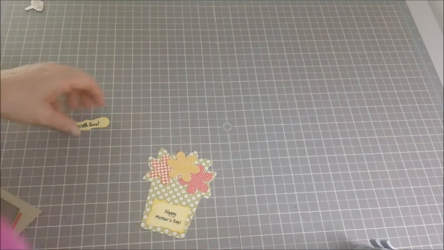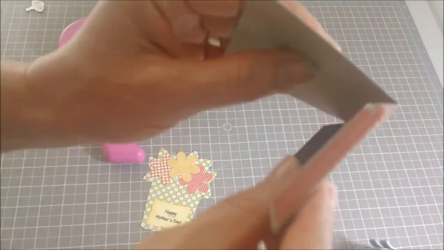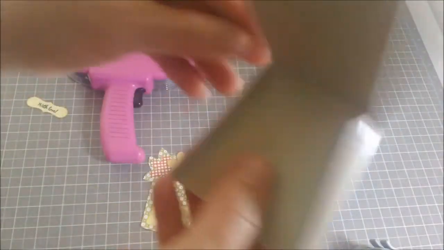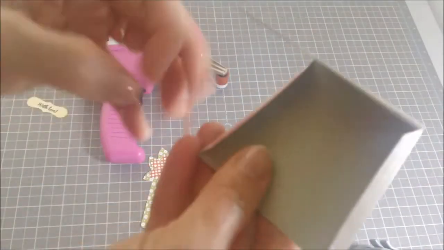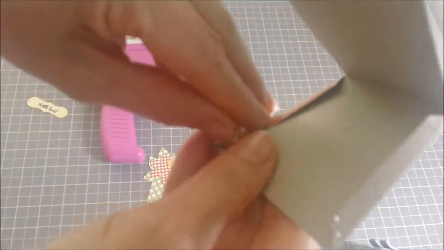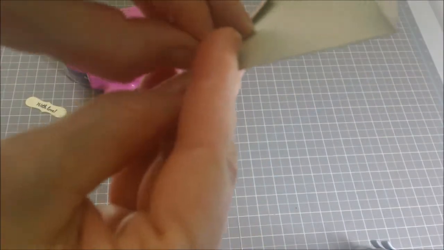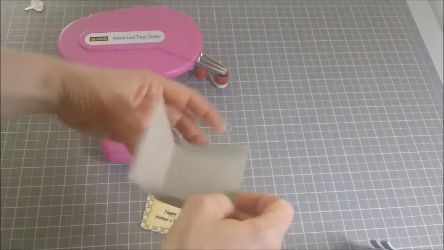Now I'm going to go ahead and use the super adhesive tape I put on here. This pink tape or red tape, whatever you want to call it, is at Michaels. It's a really adhesive tape I like to use whenever I'm doing pillow boxes or anything like that, just because I want to make sure they stay together really well. Let me just pull off that layer here.